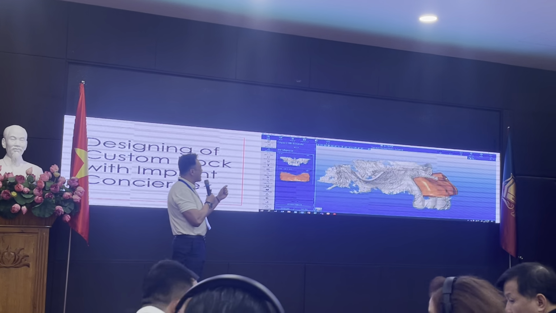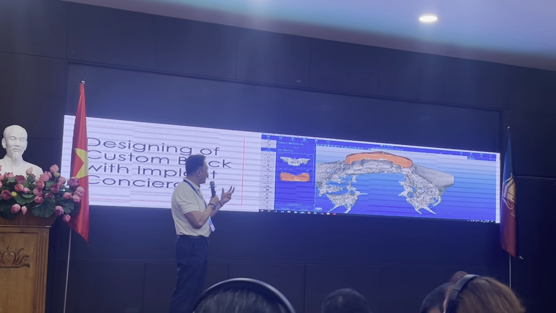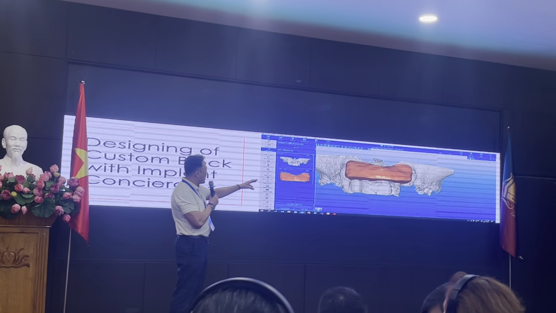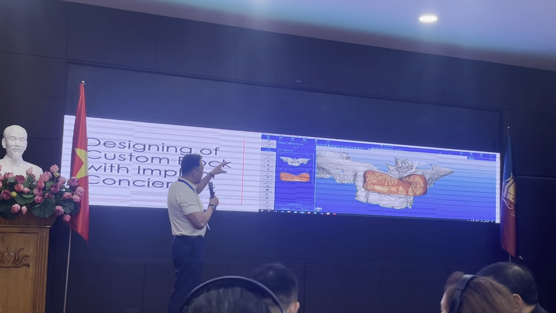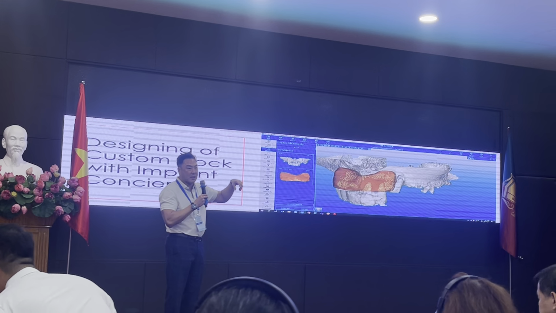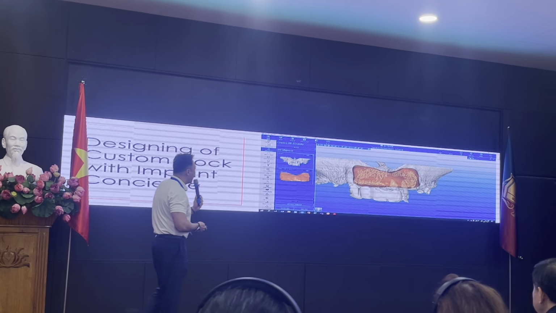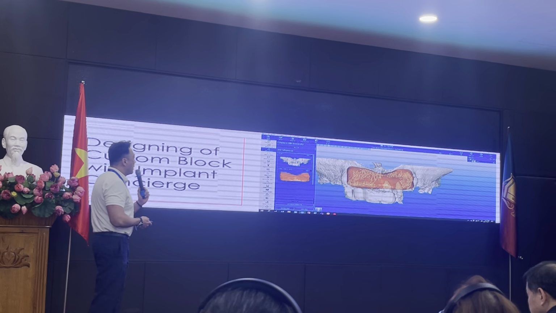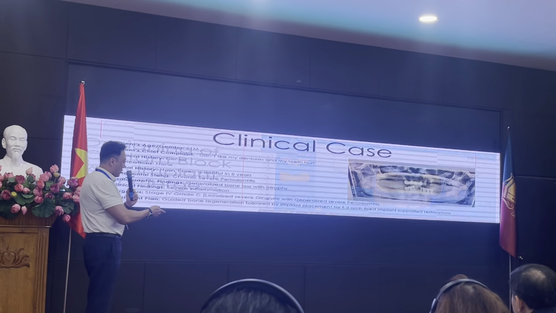So this is with the designer. We have a virtual planning session with the designer, and I'm telling her exactly where we want to graft and what type of graft we're looking to achieve, because I want to place implants in certain sites. So we give all that information and we're trying to plan and design how we're going to achieve bone augmentation.